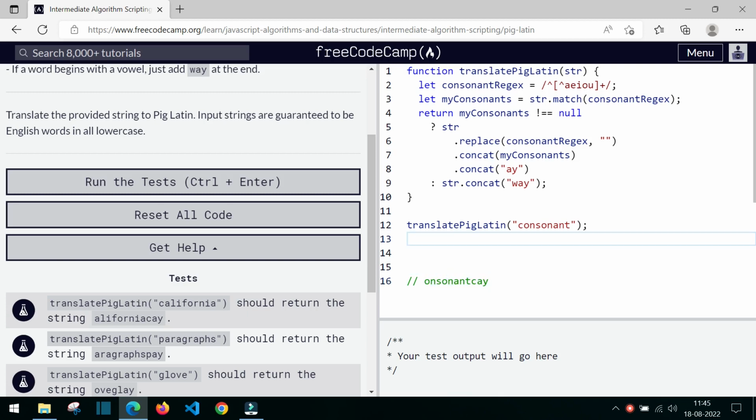So let us write the code. Here we have a variable called consonant regex, and that consonant regex has code like this. So what does it mean?